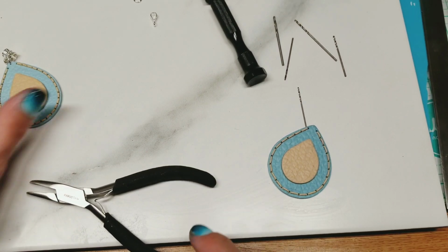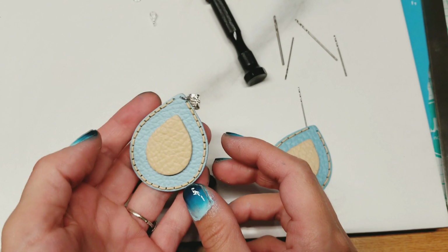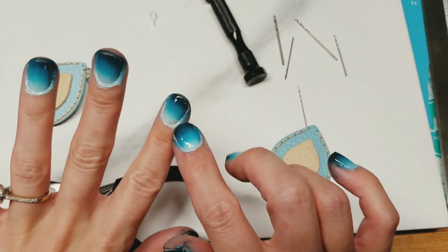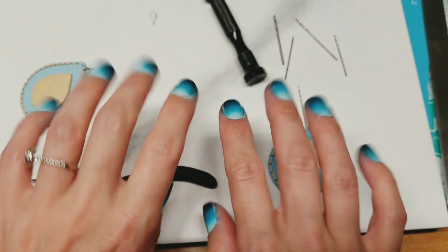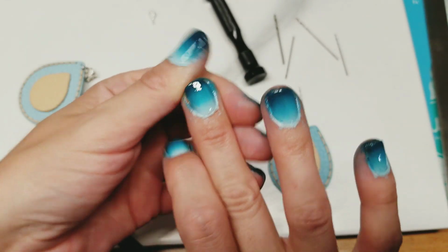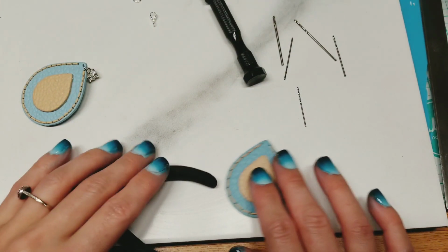Hey guys, so the one I'm going to wear is completely done, where I didn't do the back, to where I'm happy to wear it. Yes, I just did my nails. Once I take a shower, that will all come off. I haven't done this ombre technique in a while, so they will get all cleaned up. Once I take a shower, it will all peel off, so try not to let that distract you.